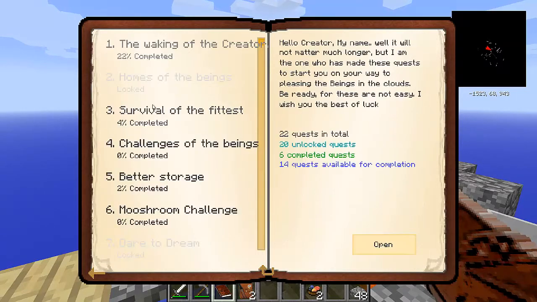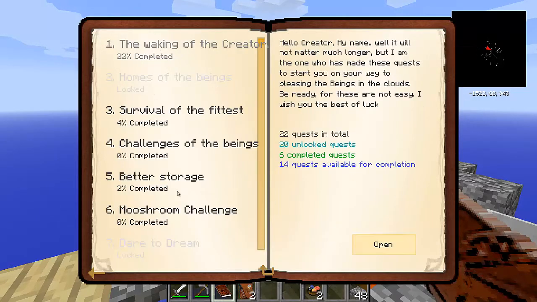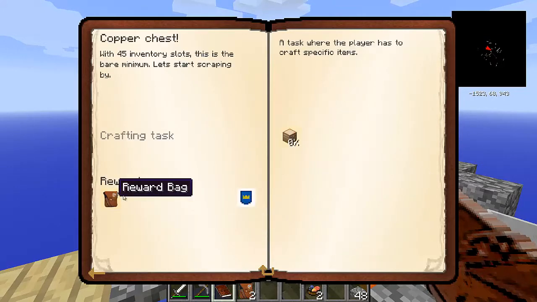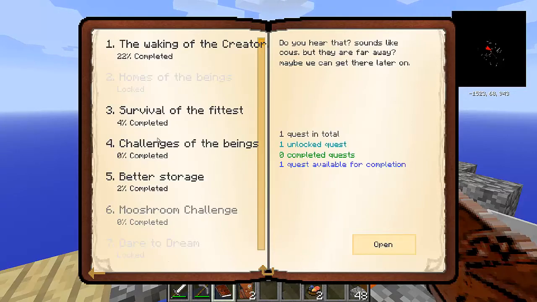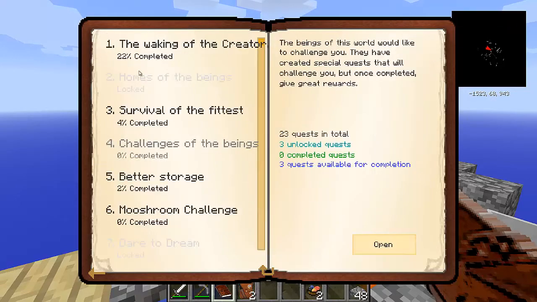I don't think I'm really there at all. Survival of the fittest, yeah, that's diamonds, armor, so that's going to be a while. Better storage, we need a copper chest, which will give us a reward bag. Mushroom challenge, we need a bunch of saplings. And then challenge the beans, yeah, this is the crazy stuff that I have no idea where to start with.